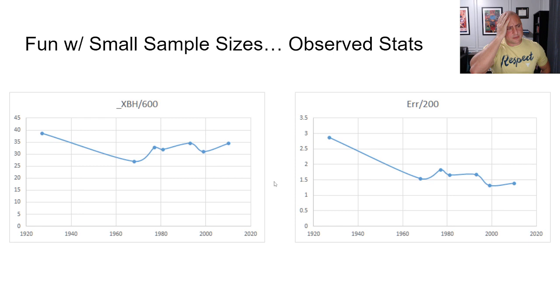And then the one that you pulled, these are 2 guys that really intrigue me. XBH is the extra base hits per 600 and the errors per 200. Yeah. So apparently back in 1927, because no one hit home runs, all those shots went to the gap. And so you can sort of see there's more doubles, more triples per 600 plate appearances. The other thing that we've seen, if you've paid attention to some of the historical stuff, is that in the dead ball era there's lots of errors. Yeah.